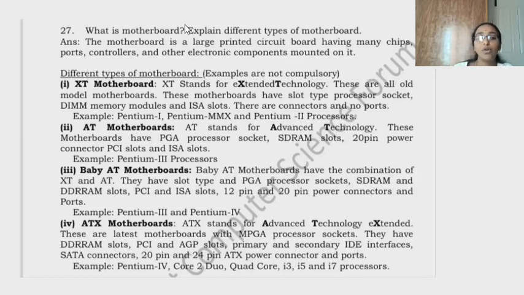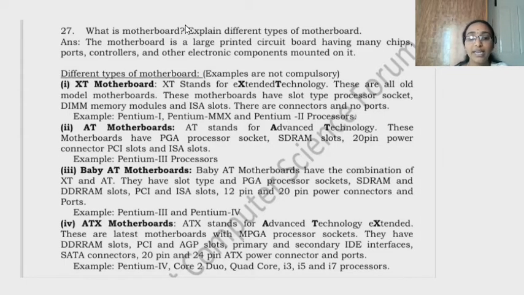In this motherboard, we have an MPGA processor socket and RAM slots like the DDR RAM slot, PCI and AGP slot, with the IDE primary and secondary interface.